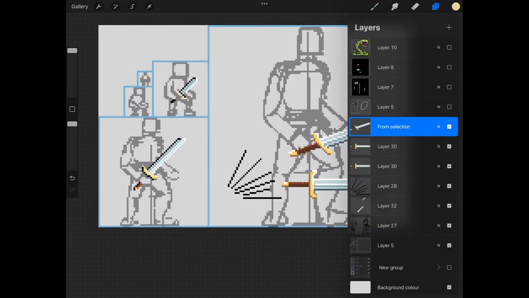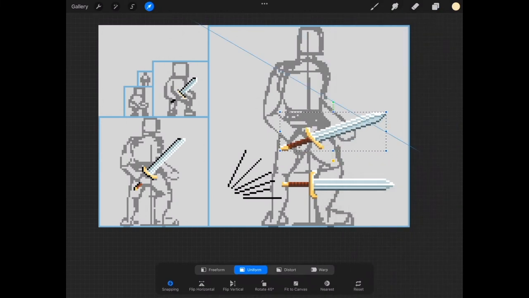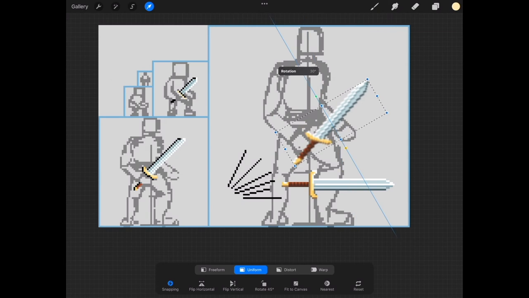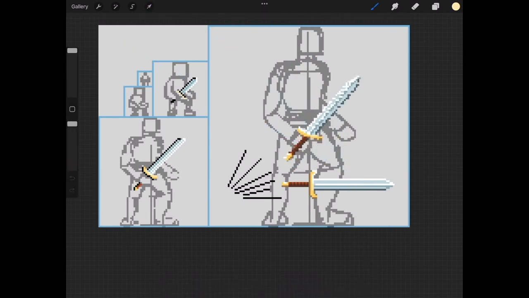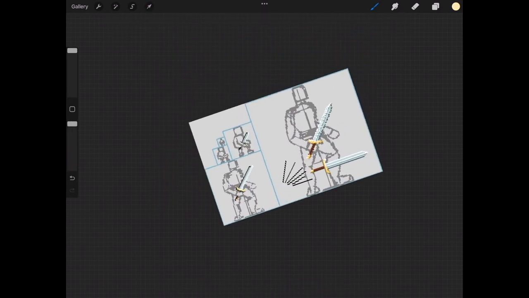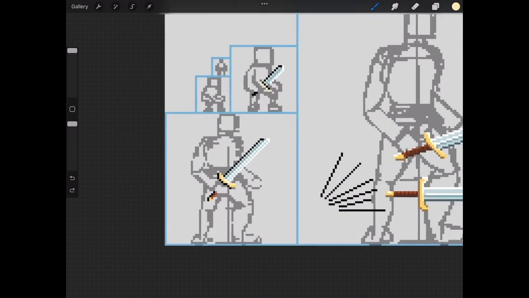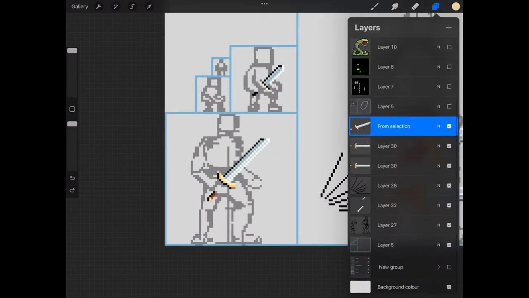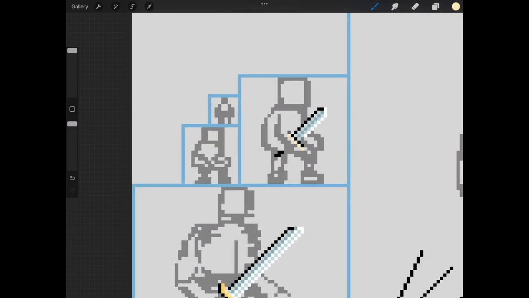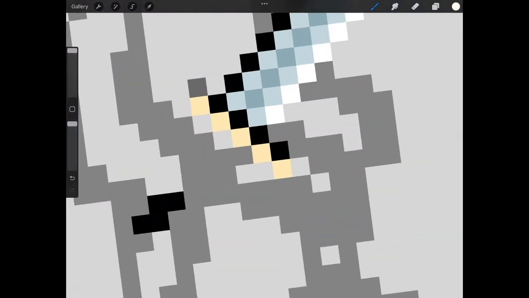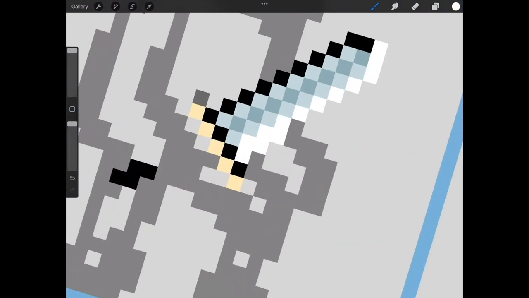I think we could probably even have done this original sword way larger, because it does look a little bit small for him still. Yeah, it's probably about the size of a short sword rather than a long sword. So we could definitely do that one longer if we do it again. Also, this one is kind of like a big dagger more in terms of the actual size and shape of it. But we could also make it even wider.